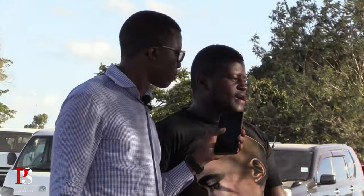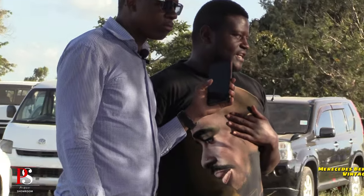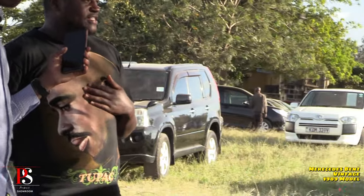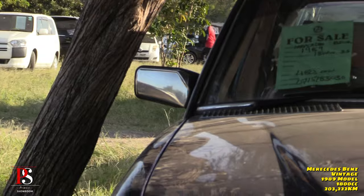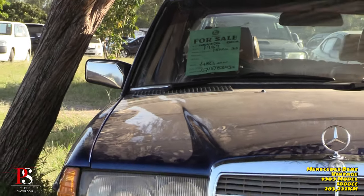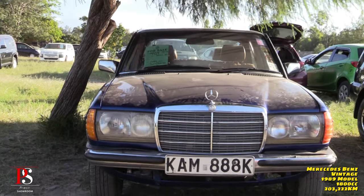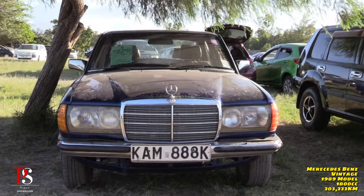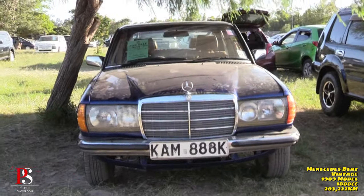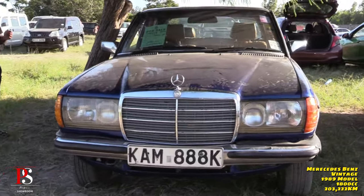Yeah. This is Mercedes-Benz 280E series, 1889. It's a classic car. Interior, leather, purely leather. Rims zake ni origi. Backwards rangi yake ni origi. No modification. Ni venye tu hiyo gari ilikuja. So it's a nice car for mtu wako na budget ya 500 and below. Yes, it's a nice car kwa barabara, stable, swiftness, and very smooth in control.